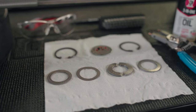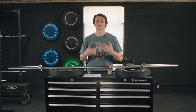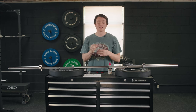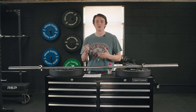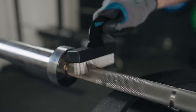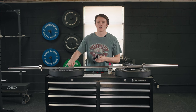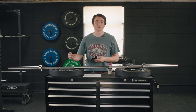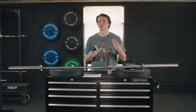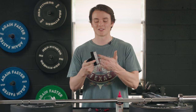Within your loading sleeves, you're going to find a set of snap rings and washers that hold it together. You're definitely going to want a pair of snap ring pliers just to get those snap rings out of there. You might also want a little multipurpose tool — just something thin — if something gets wedged and you need a little more leverage. When it comes to cleaning the knurling, you're going to want a nylon brush. I say nylon because stainless steel could cause scratches, leading to more dust, dirt, and dead skin buildup within your bar. You're going to want a short-bristled brush.